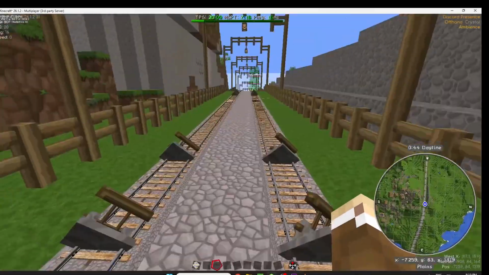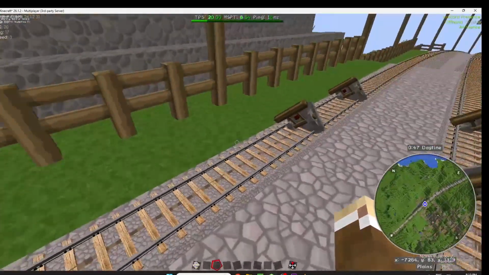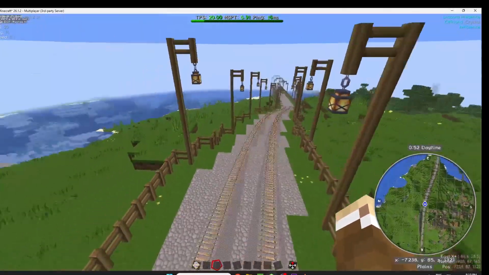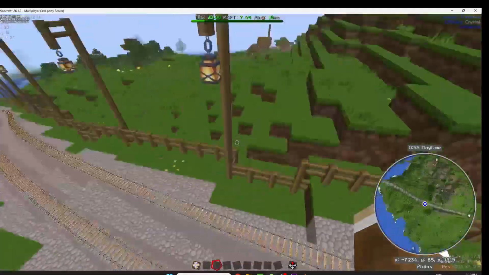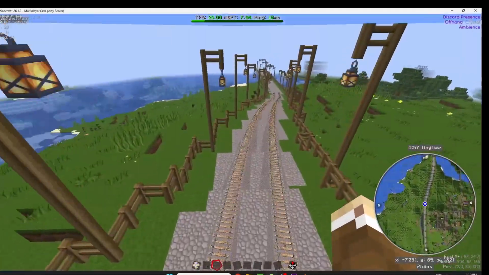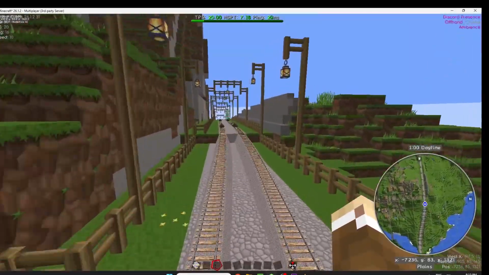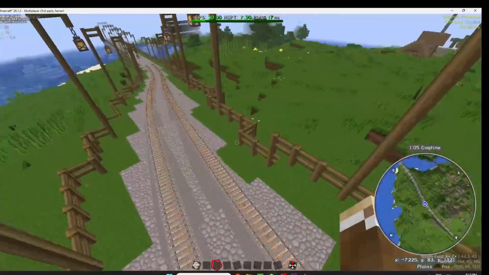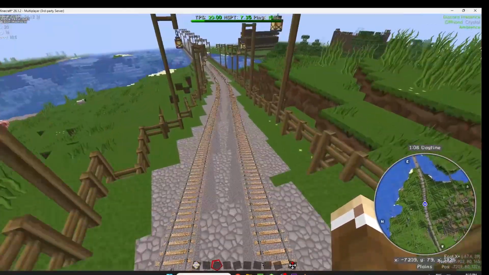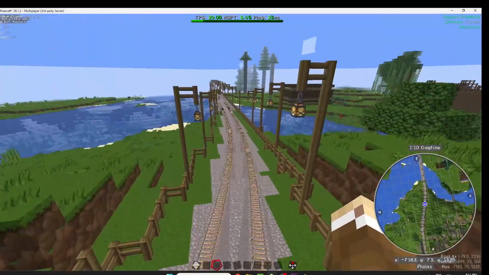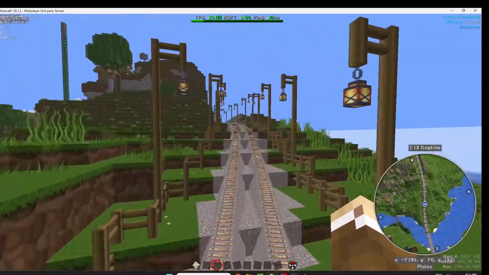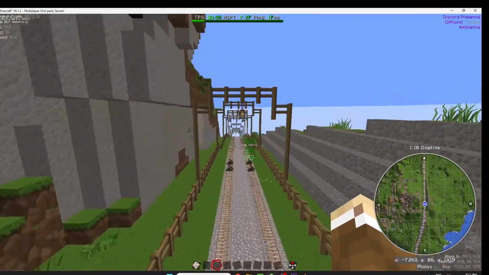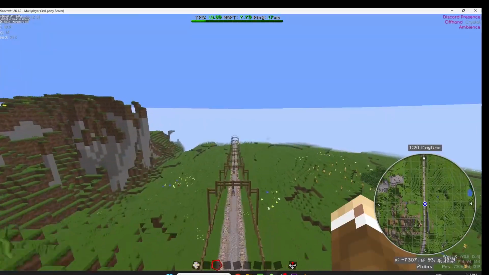So you're not restricted to just one flat level. You can have this thing curve and go around to where you want it to go and sort it out. But what we're going to go on with next in this tutorial is how we make sure that when we make this line, the land actually follows the track, like I've done here. You can see it goes down, and the track just follows through. So I'll just get us back to where I'm building a line, and I'll show you the process I use to get that to happen.